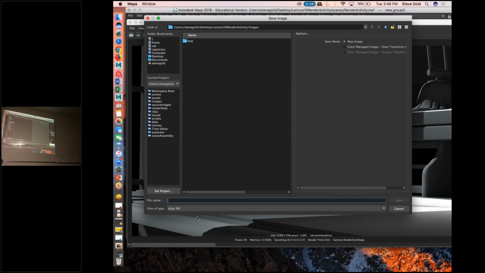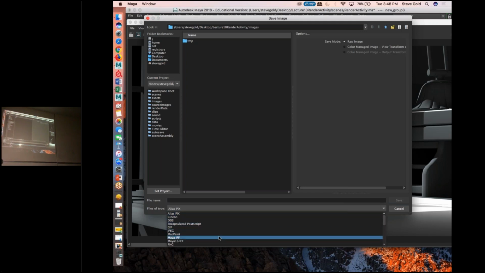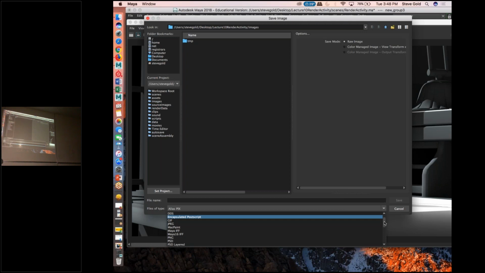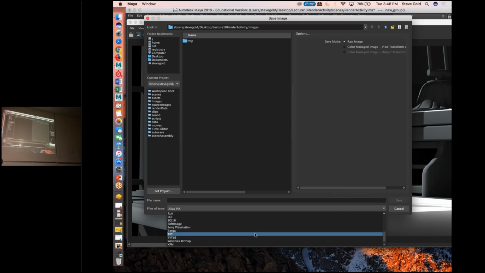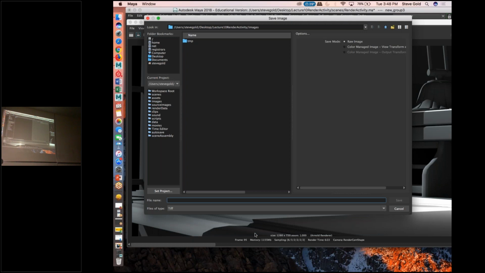In terms of the images, you could save it in a wide variety of image types. And if you scroll, they've got them alphabetically listed. There's a bunch of them in here. For our class and our assignment, we are saving everything as a TIFF file. So make sure you choose TIFF, because if you save your image as any other file type, JPEG, Targa, PNG, EXR, that's the default, I'll know you didn't change anything.